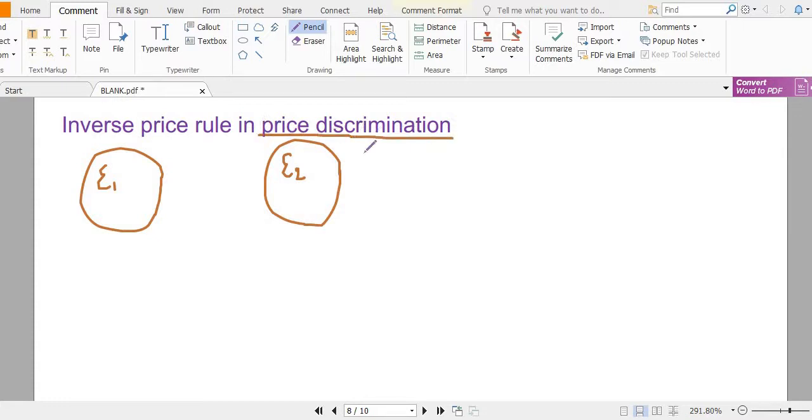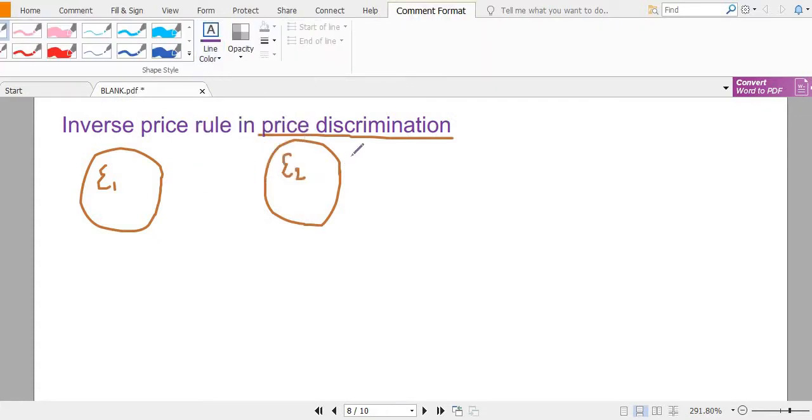So essentially I would not be charging the same price for both of these groups. I will be charging some amount of price for this group and some amount of price for this group. And the principle essentially says that, as we know, the first principle is that MR1 is equal to MR2, that is the marginal revenue from the two groups should be the same, because otherwise if you have more revenue coming from this group, of course you will be selling more, right? If you have more revenue from one particular group, you will be selling more, and that will continue till the revenue across the two groups is equalized. So this is of course a very important and necessary condition for practicing price discrimination.